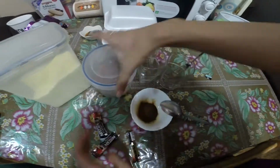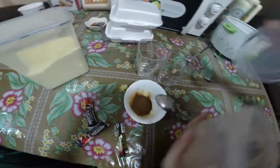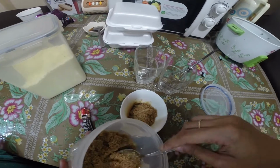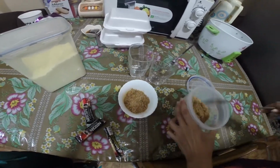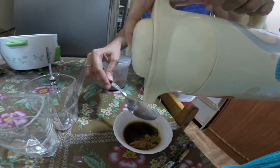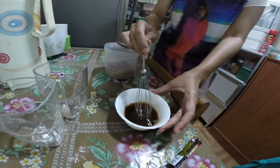And that's it. And then you put sugar. This one, sugar. 3 scoops of sugar. So good. And then water. 1, 2, and then 3. Except.